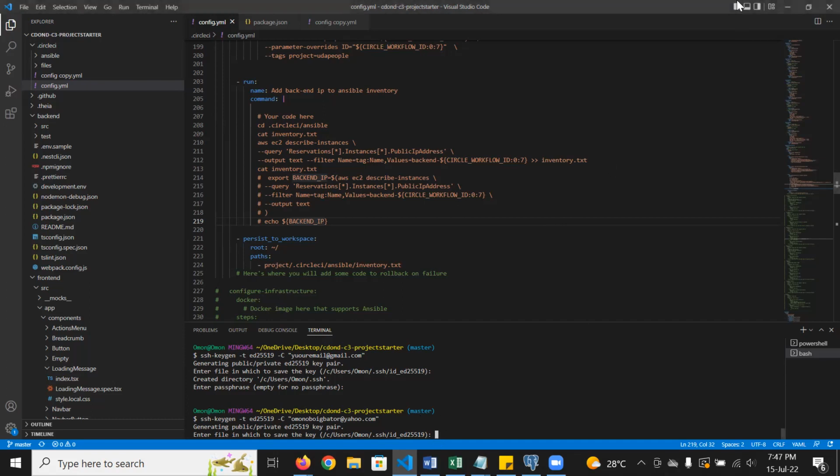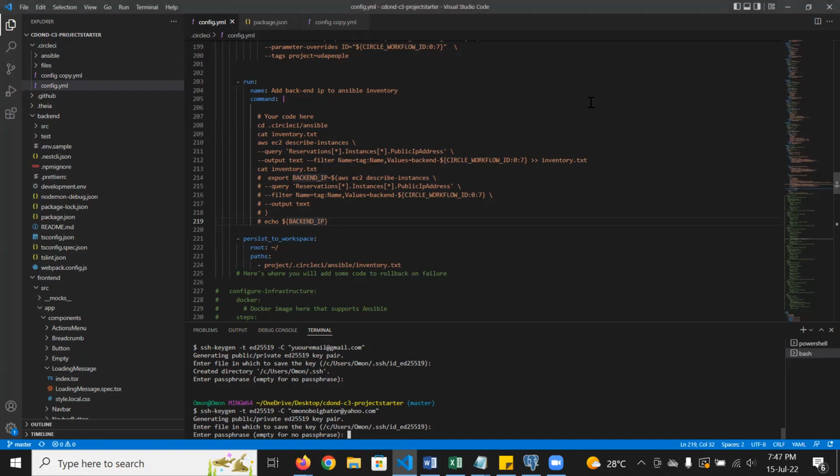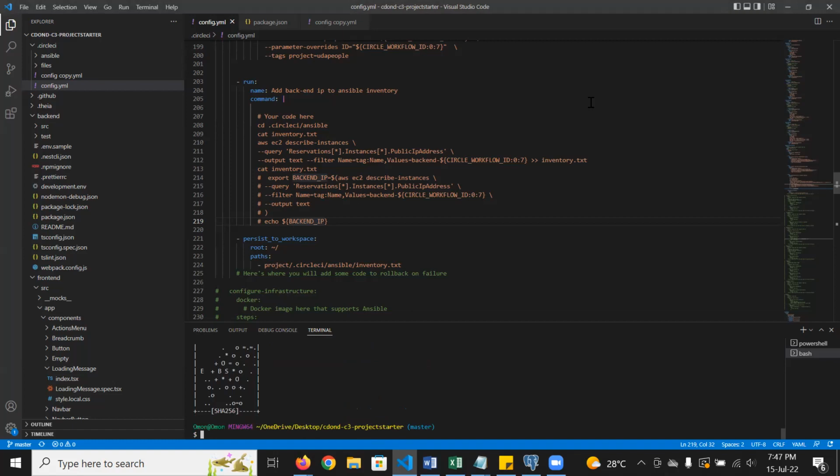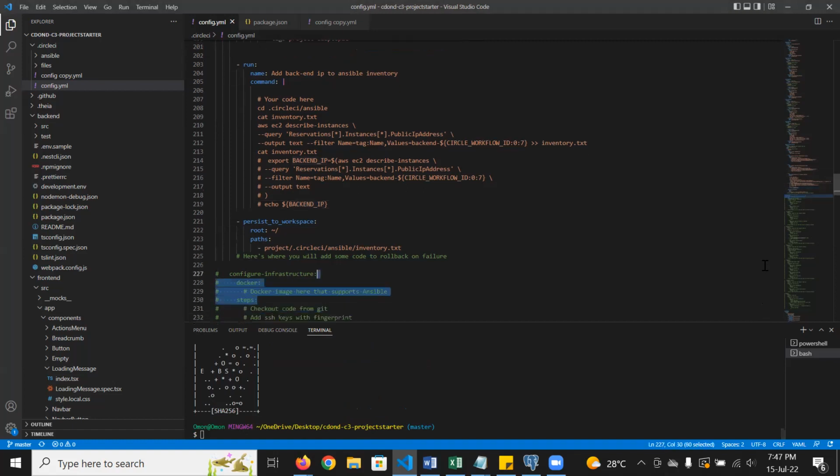Okay, so enter which file to save the key. Enter. The one in the bracket is the default. Just enter. Enter passphrase, no passphrase. Any additional input here might be a problem for us. Enter again. Enter again. Fine, so it has created. There is some text up there you might want to take a look at, but I don't think there's any need now.